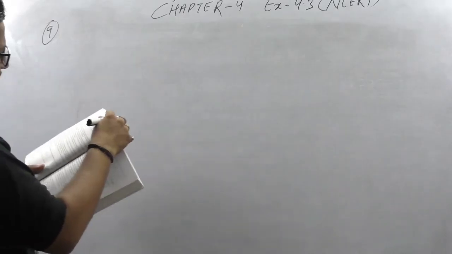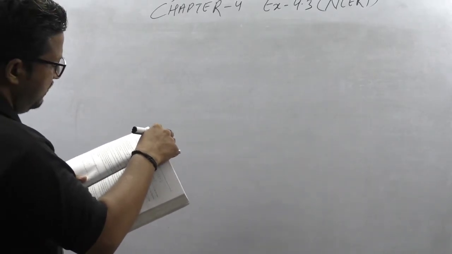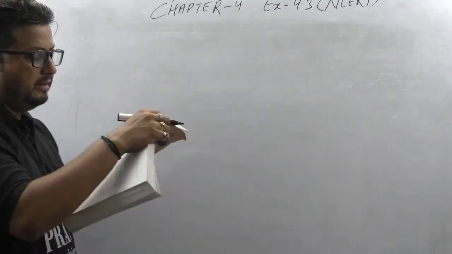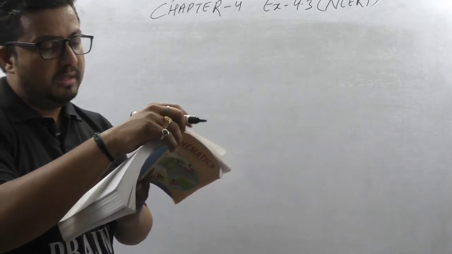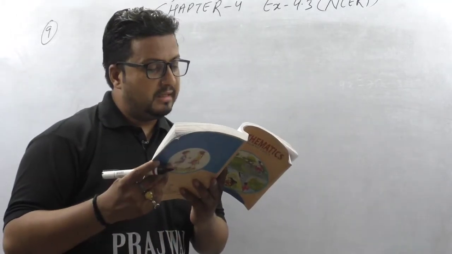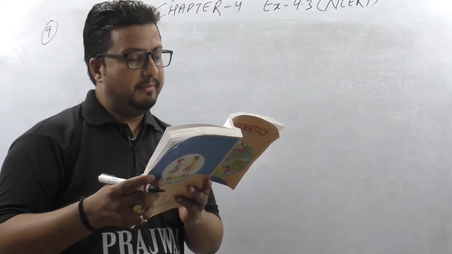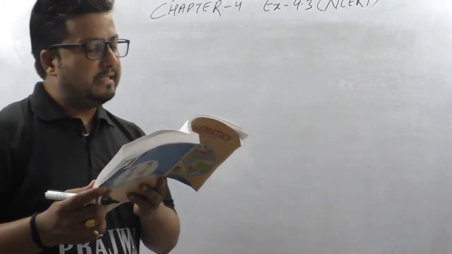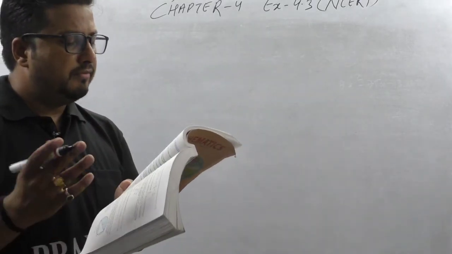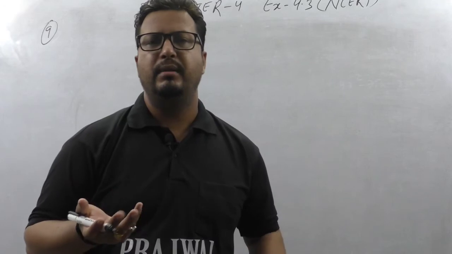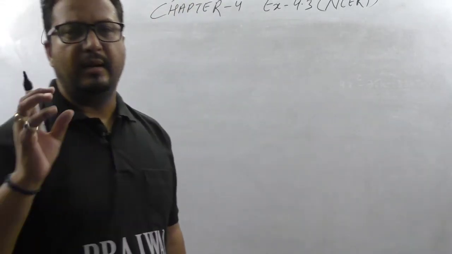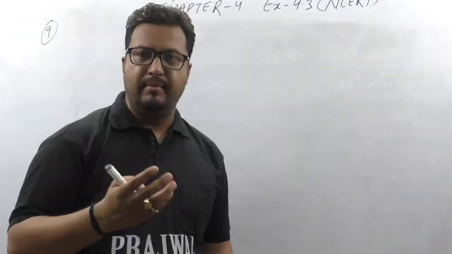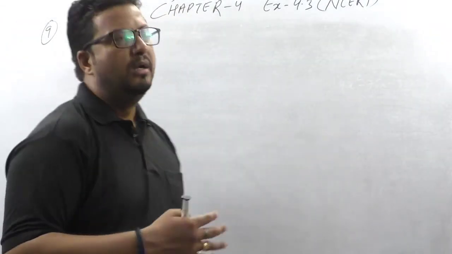Now if we go to question number 9, it is already given: two water taps together can fill a tank in 9 3/8 hours, and the tap of larger diameter takes 10 hours less than the smaller one to fill the tank separately. Find the time in which each tap can separately fill the tank. It is a very simple question. You have two taps, one tap is bigger in size and one is smaller, and they said the bigger tap takes 10 hours less than the smaller tap. So it is very simple to do.